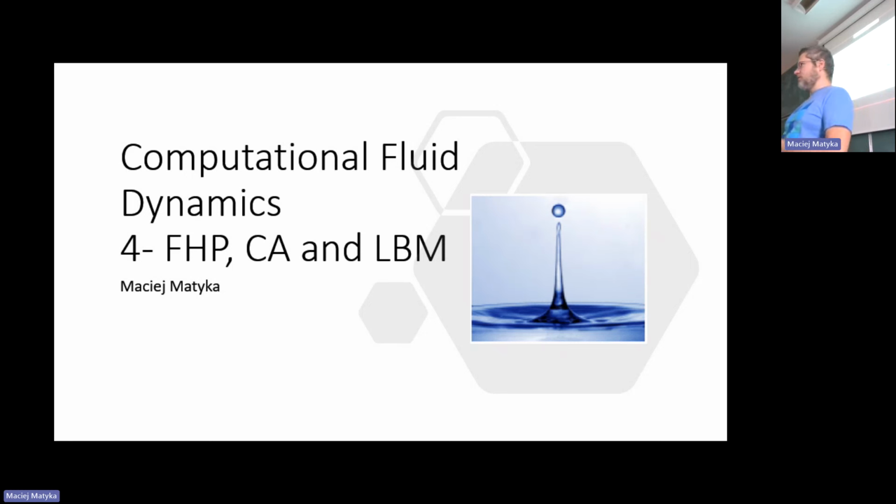So that's the reason we will be talking today and next week very much about the origin and about how those methods were discovered and what are the possibilities of those methods. And you will be amazed. How is it possible that such a simple approach gives you actually solutions to Navier-Stokes?